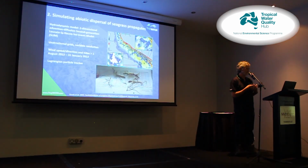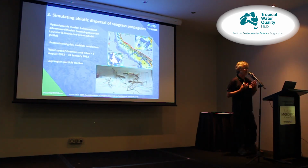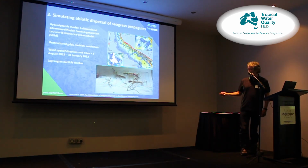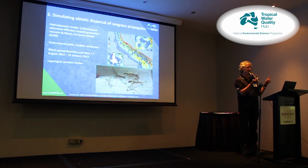Sometimes, and this is around the Townsville region. Townsville's there somewhere. Townsville, where are we? Here. Around the Townsville region, we were able to model out how seagrass propagules in the water might move. So even though I said the seeds aren't buoyant, the seeds don't float, propagules of seagrass do get around in fragment terms. So you can go out any day and collect these from the surface of the water or just under the water. Fragments of seagrass with growing tips and roots and rhizomes floating in the water. The literature suggests they're probably viable for about 8 weeks in the tropics, possibly slightly less. We used 8 weeks in the model.